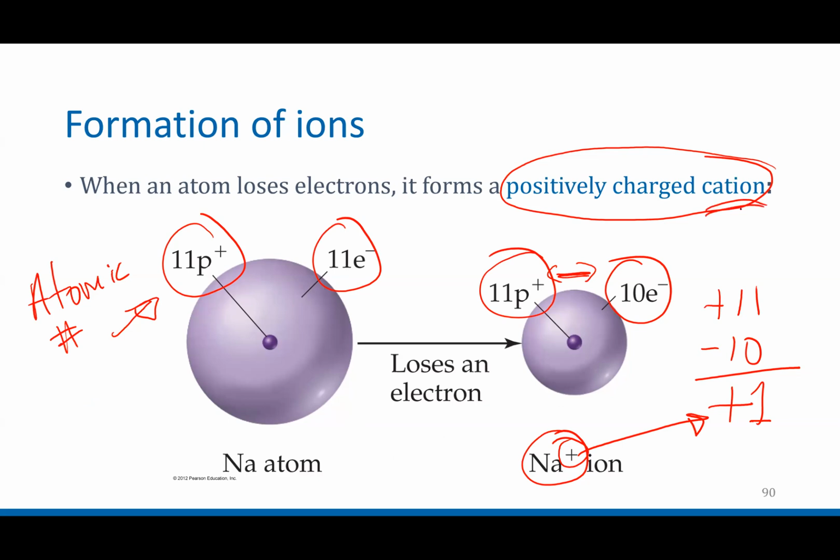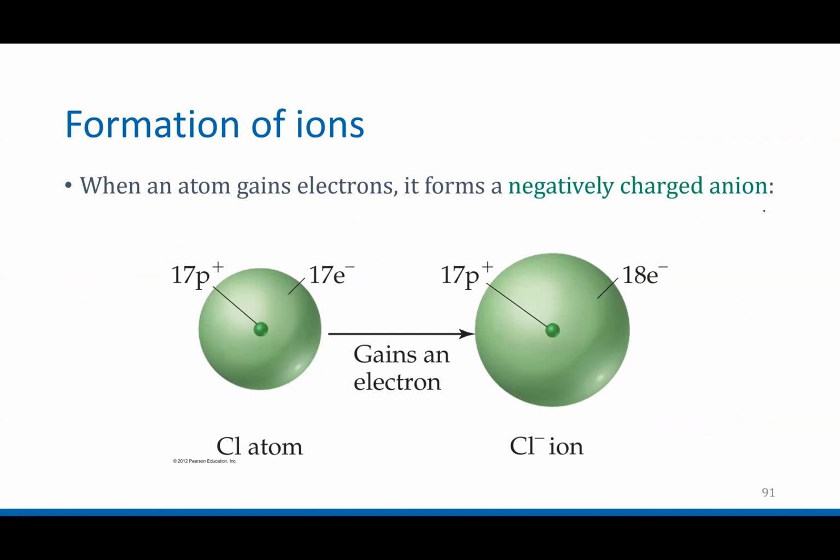Positive ions are named cations, and negative ions are named anions. I can show you a little hint after I do the next slide. We're almost done, just a couple more little bits of information, and we're going to practice some of these next. Okay, chlorine, 17 and 17, that is the atomic number like I mentioned.